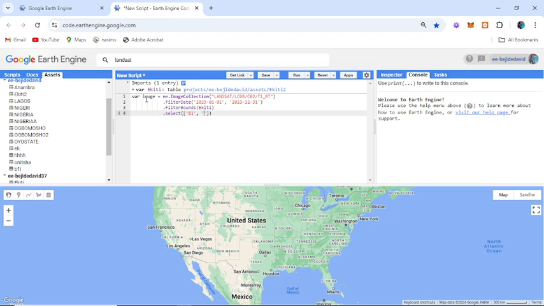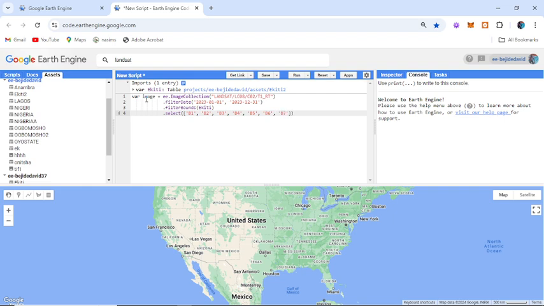I want to select band 2, comma. I want to select band 3, like that, comma. Select band 4, comma. Select band 5, comma. Band 6, comma.